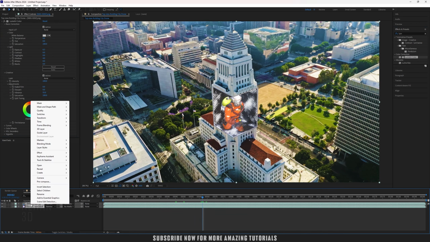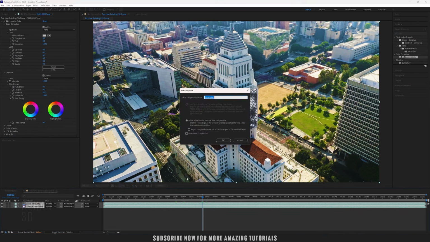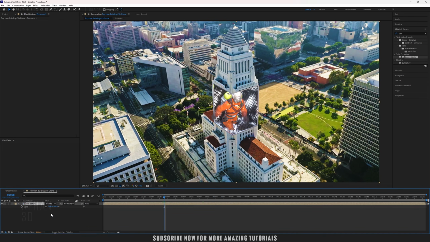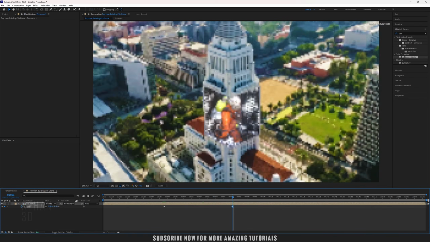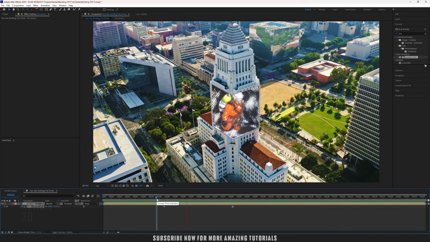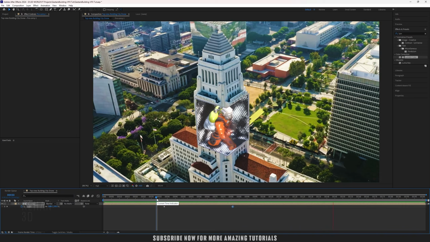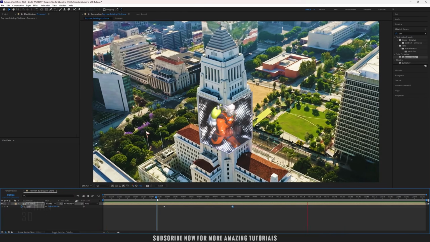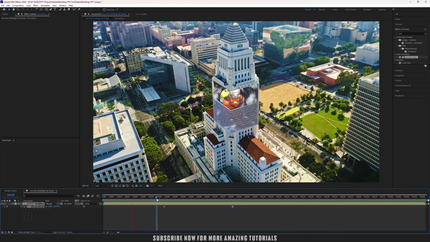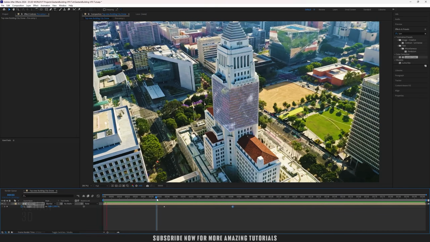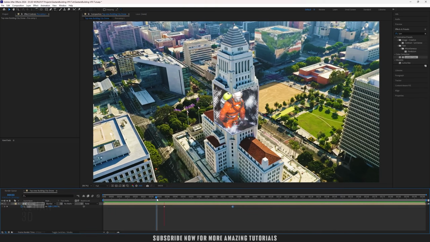Okay, now select these two layers, right click on it and pre-compose. Click OK. Now I will scale it. Press S on the keyboard, click on the time frame icon and wait around here and increase the scale. I think this is good. And you can see our animation is looking a bit better now with that scale effect. So with this, our tutorial is completed.